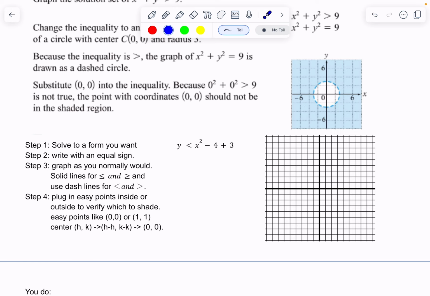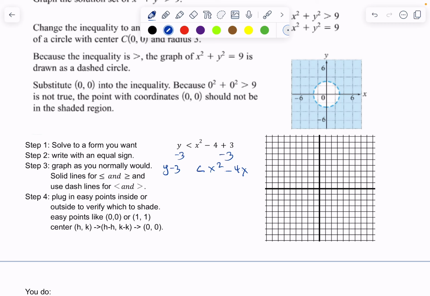And so let's get this into a shifty. This is going to be a parabola because I have a y that is not squared and an x that is squared. So that's a parabola. I want to complete the square to get this into the vertex form. So let's add 3 to both sides. I have y plus 3 less than x squared minus 4x. What is my secret number that I need to add on both sides?